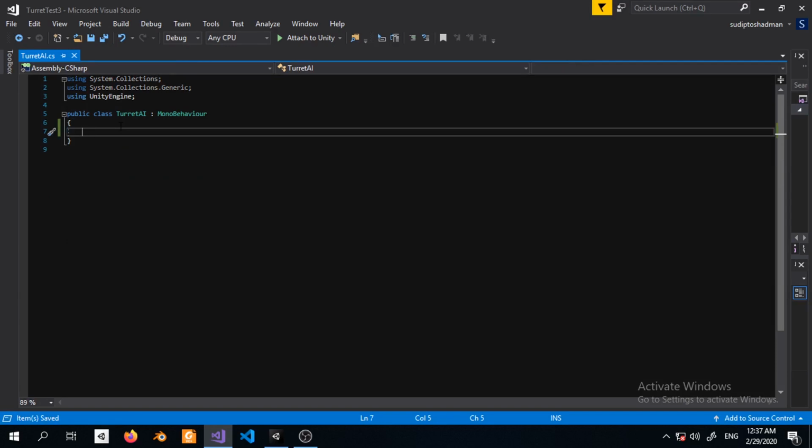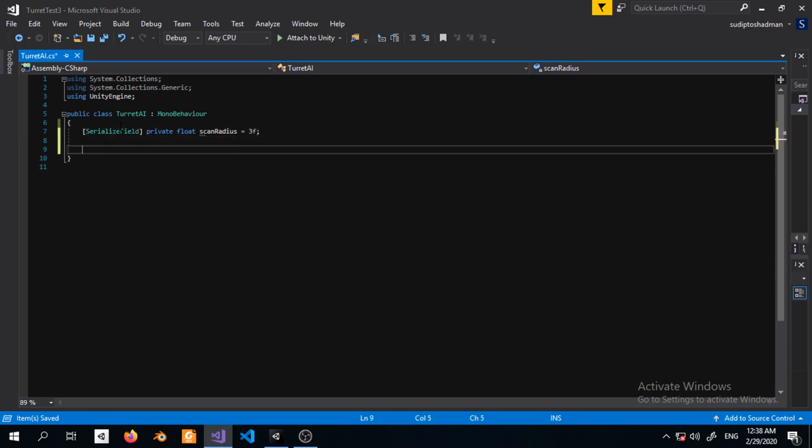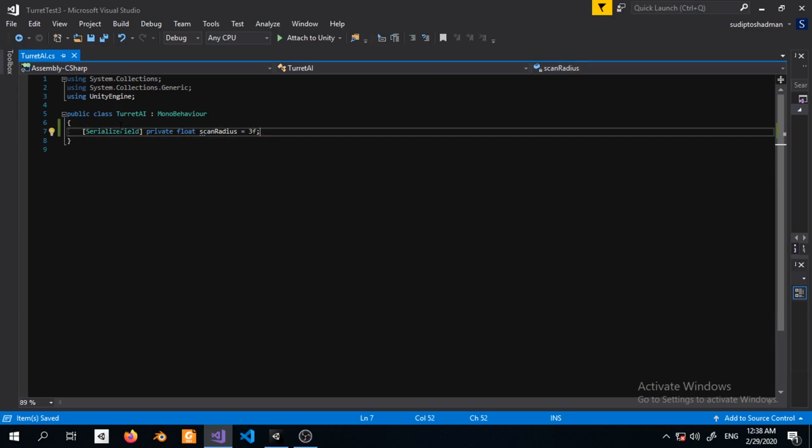So first of all, we need a max firing range. So I'm gonna do SerializeField, private float scanRadius. I will set the default to 3. Now we need to visualize this, so for this we need to do private void OnDrawGizmosSelected.